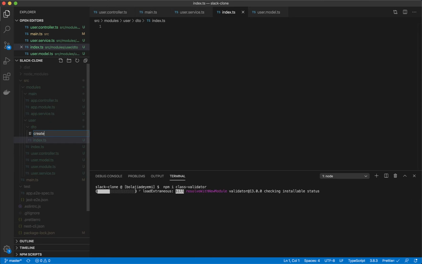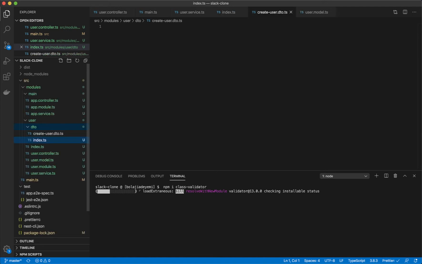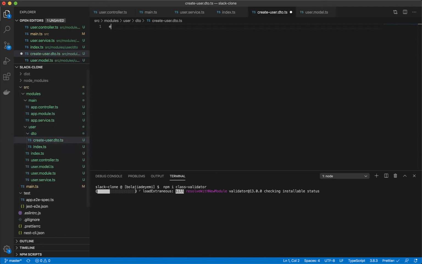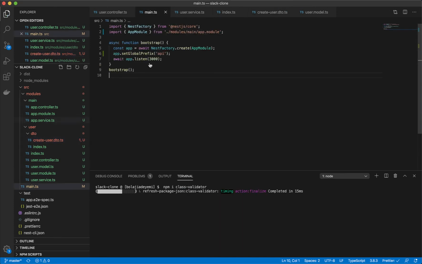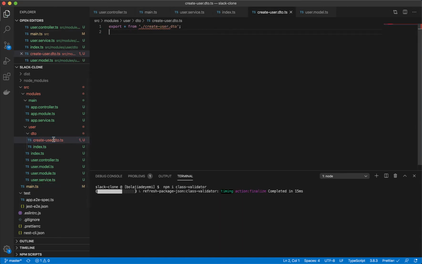We'll create create-user.dto.ts. Here we just export all from create-user.dto. Nothing is there yet, but we'll put something there now.